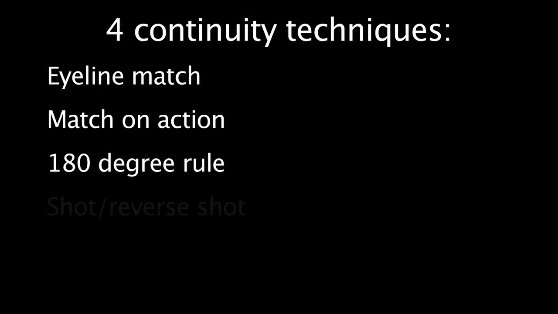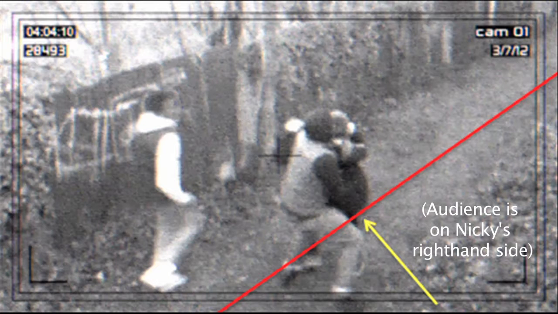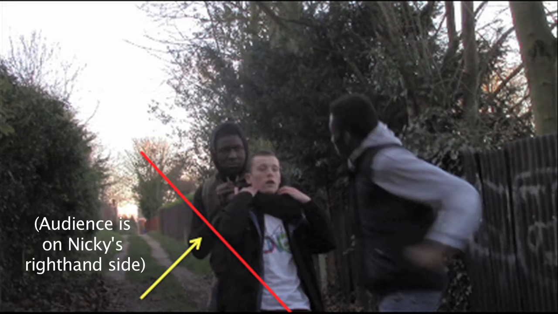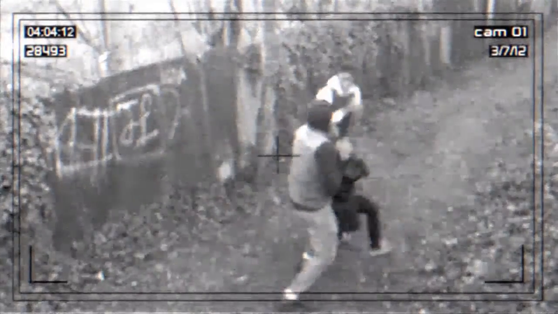The 180-degree rule and the shot reverse shot are commonly used in film, typically during conversation. The 180-degree rule states that the camera must stay on one side of the action. If this rule is not adhered to, the audience can become disorientated. I didn't have any conversations in my opening sequence, however I did take the rule into account when filming my mugging. I purposefully broke the rule as it begins with the CCTV camera on the right of the protagonist and the successive shot is from the same side, but then we watch the right hook from the mugger from the left hand side. When the audience watches action, they like to be aware of what is happening from all perspectives.